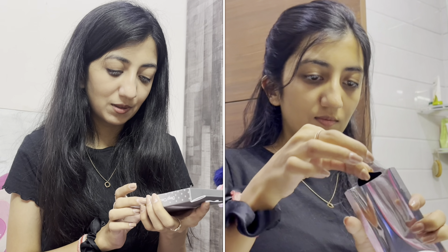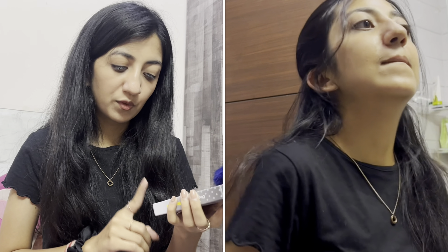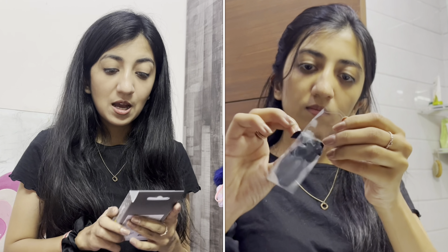The next thing I have are these nose strips. They have 10 strips and this is the deep cleansing one with volcanic mud extract. They had two or three varieties — this one is for removing blackheads, there was one for clear skin, and another variety. I had already been using one from the previous panda collection and it was finished, so I had to get a new one.